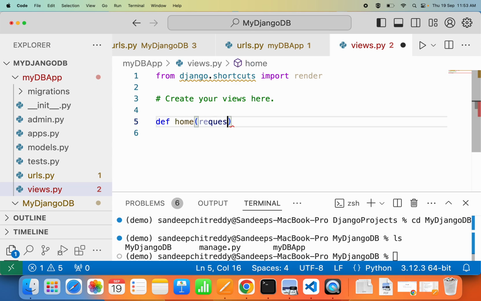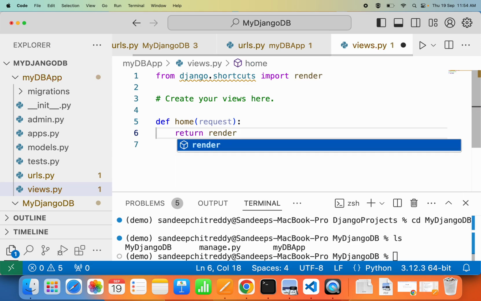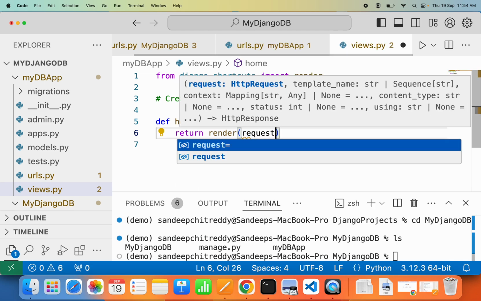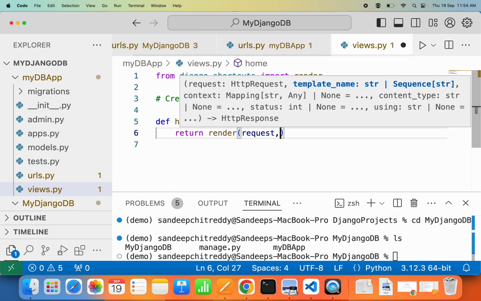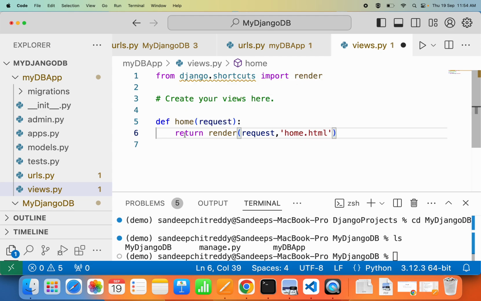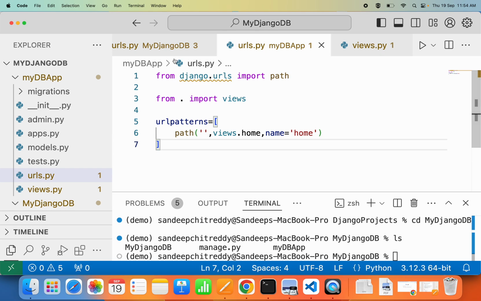By default the method should import request, HTTP request, and here we are not doing anything, we are just returning, rendering the home.html file. Once again request should be the default argument, and home.html should be rendered. We haven't created home.html, which we need to do. So save this file, also save the previous files also.